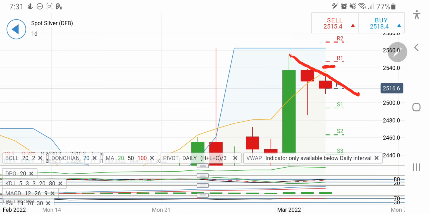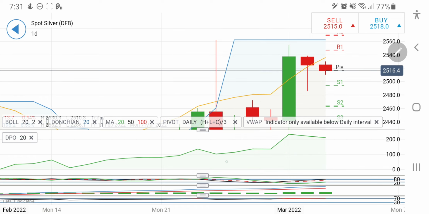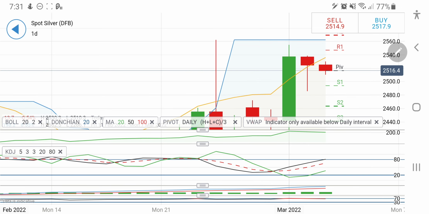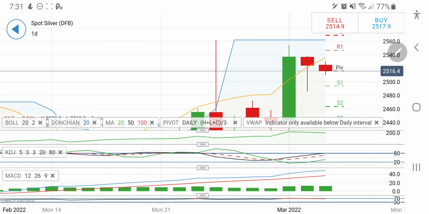It is trying to form a pole and flag formation, that is possibly it may try to form this, and silver may try to constrain itself between 2500 to 2540 levels. Any short entry below 2500 is welcome, where you can expect it to drop towards 2490 and 2480, 2460 levels. This is on the daily charts. It is near overbought levels and trying to enter the overbought zone. Still very much room has been left for it to rise.